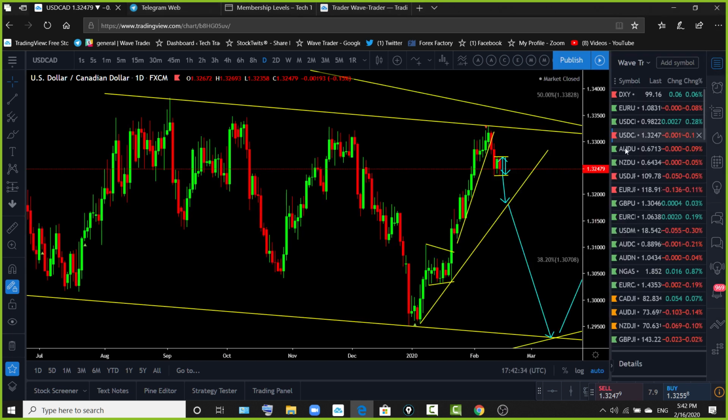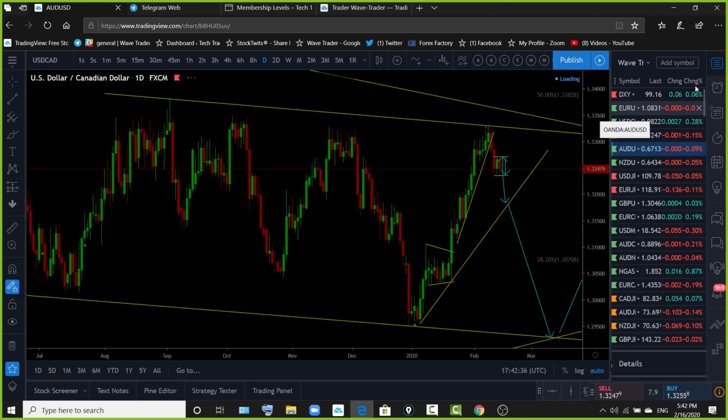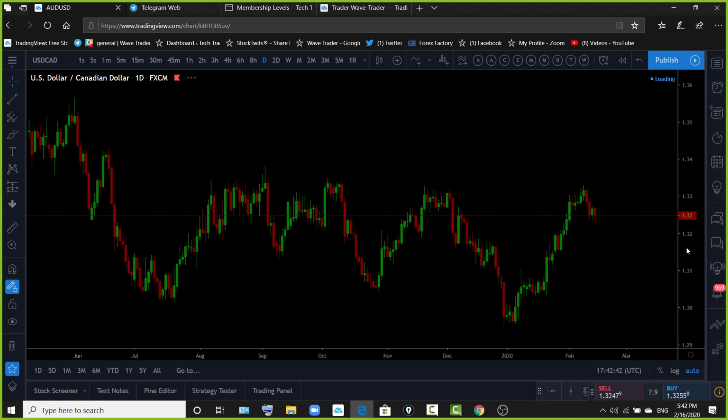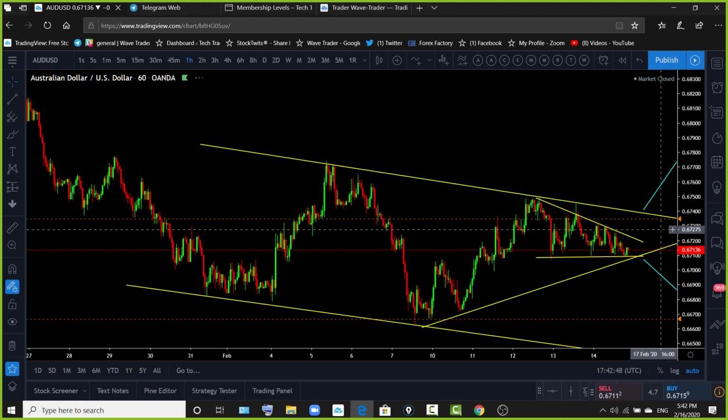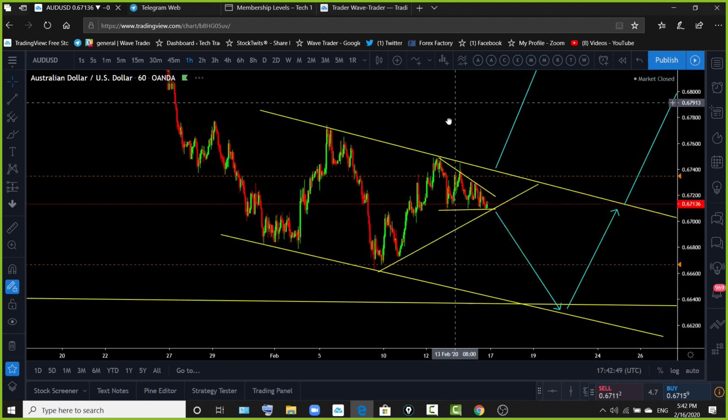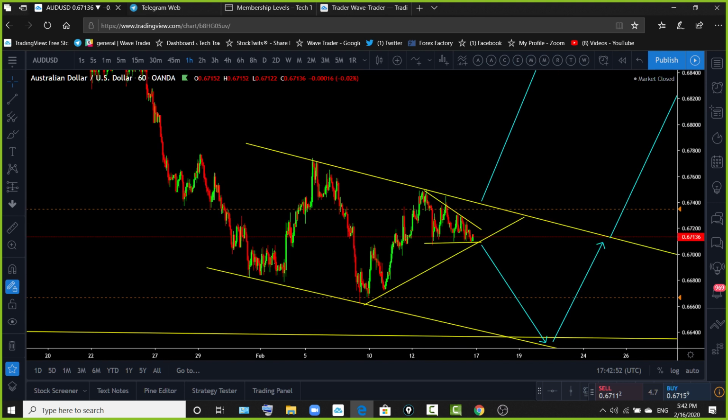That's the dollar cat chart, the Australian dollar US dollar chart you have just seen. I'm going to go straight away to the lower time frame, as this was a bigger time frame. So straight away to the 1 hour time frame. This is what you are looking at: a breakout, another breakout, this triangle breakout, and from another correction, set the trend for upside.